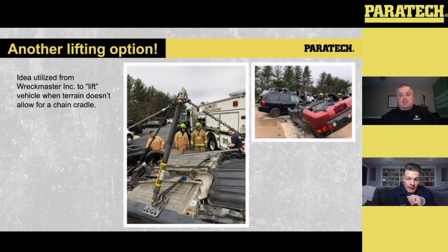The chain is wrapped from the side that we want lifted to make connection into the multi-base head at the top, tied completely to the vehicle. Then we're tensioning that strut back. As we start to pull, it's lifting up like you see on the right-hand side, exposing area for us to get in there. Now we can throw in more struts on the side that we lifted, capture that movement, and extricate as needed. If you understand the principles with these struts and these movements, there are a lot of different applications for these components. That's just another way to facilitate a lift when you don't have the room to get in there with the tension buttress, set up a cradle and lift that way.